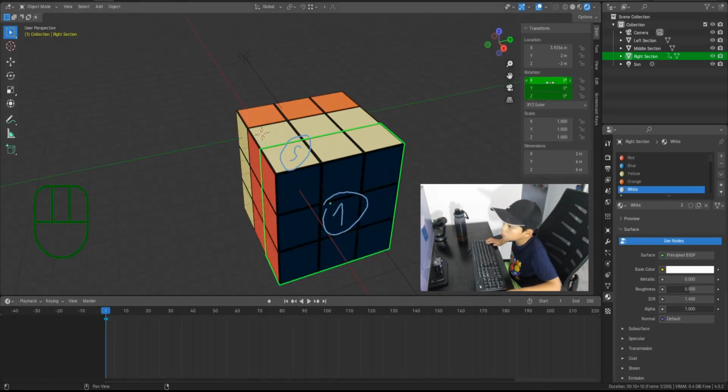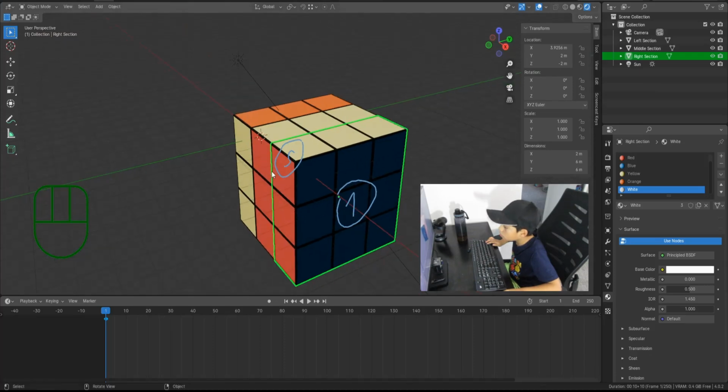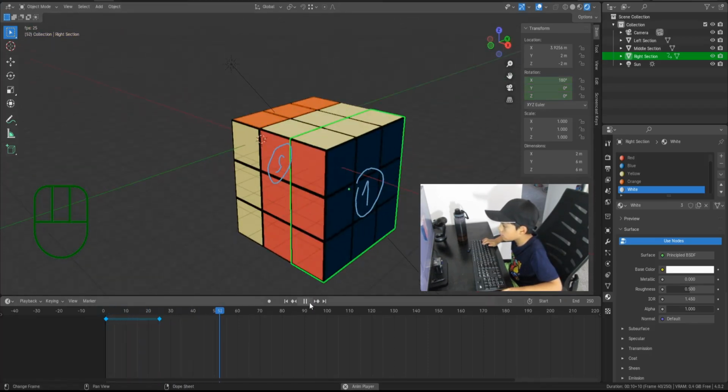Right here, we actually want to delete keyframes. We want it to be unsolved and then solve it. Let's insert the keyframe and then at frame 25, yeah, we want to rotate that to 0 and then insert another keyframe. Now it should solve. Yeah, it's being solved.